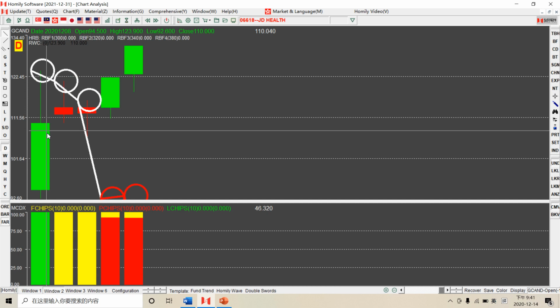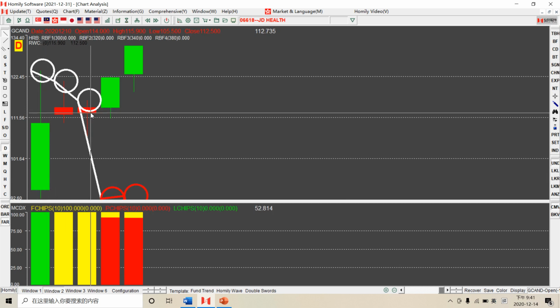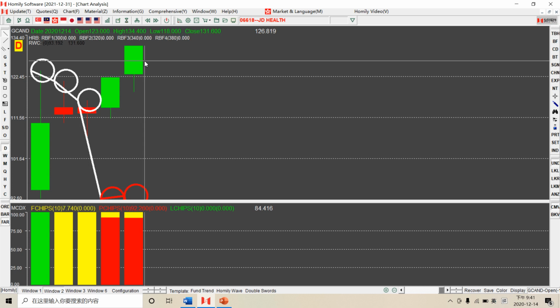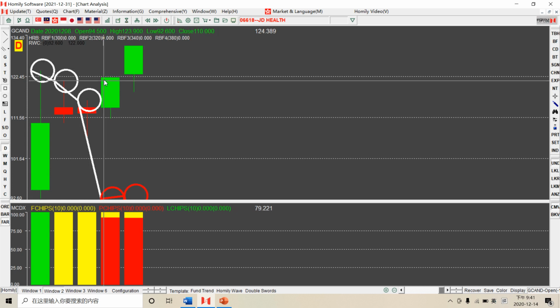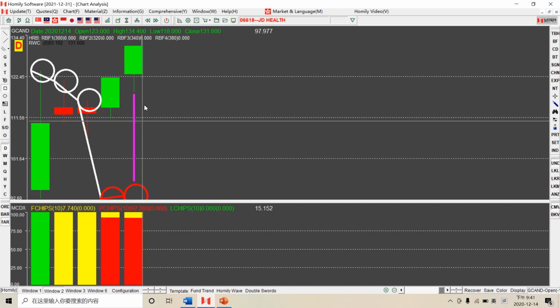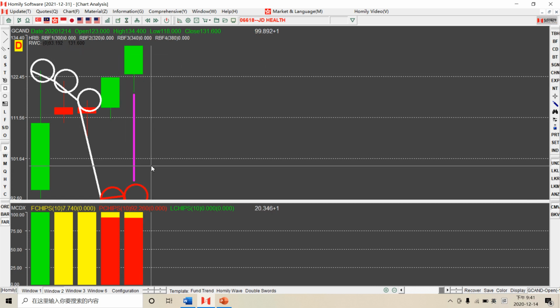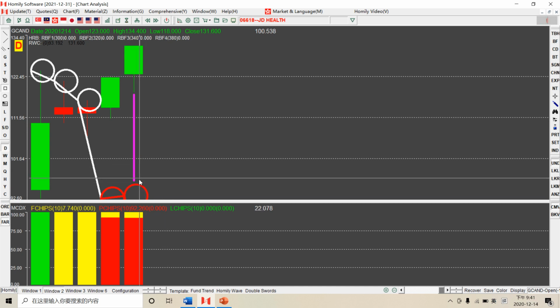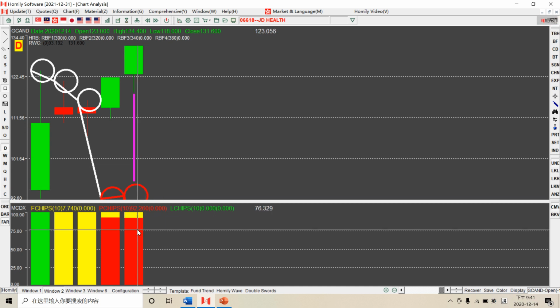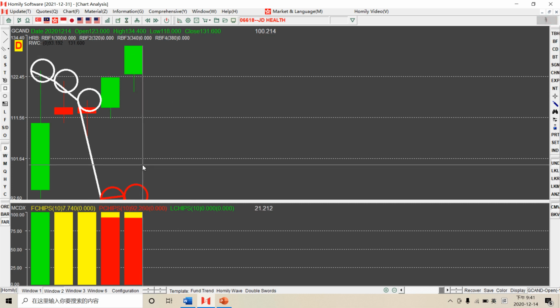So this one currently still red circle. So IPO or after small correction, we bought, we can still hold. But the thing is, the candlestick is very far away from the circle, very far. Usually, if the price is very far away from the circle, it will pull back. So it will have some correction or it may continue rise. But as long as it's a red circle and a big fish here, we can still hold, wait and see. But if don't have, better wait for the correction to finish and then we enter again.